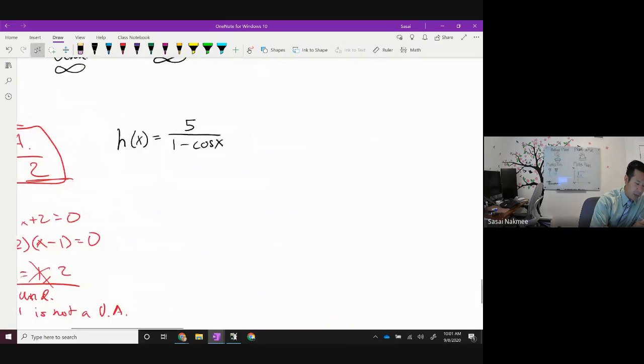So same thing here, but this one's a little bit different because now we're dealing with trig functions, right? The vertical asymptote, x equals something. And we're basically looking at when the denominator is equal to 0. And I can't factor this. You can't factor 1 minus cosine x. I can't factor 5. So I'm just going to look at the bottom part there and say 1 minus cosine x, when does that equal 0, right?